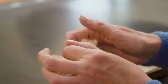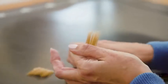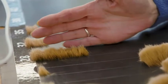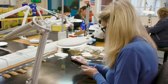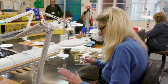The brushes have to be made with hair at its natural length. And the skilled brush makers can effortlessly separate between 28 and 32 millimeter length hairs, just with their hands. This skill takes years of training and practice. The 9 brush makers each have 27 years of experience on average.